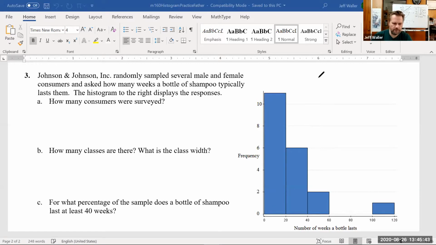So they probably did this: 0 less than or equal to x less than 20. Do you see that? Because they don't have any weird 0.5 values down there, right? Okay, let me clear that away. How many people are in that first class? 11. I love it because it doesn't quite go up to 12 there, right?